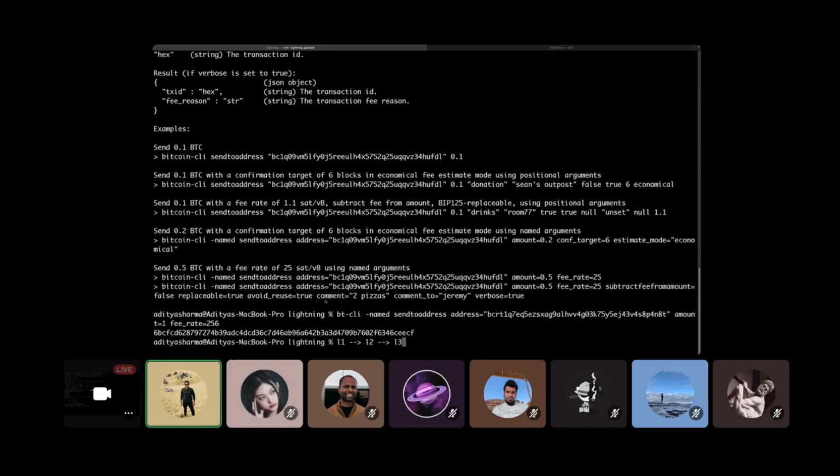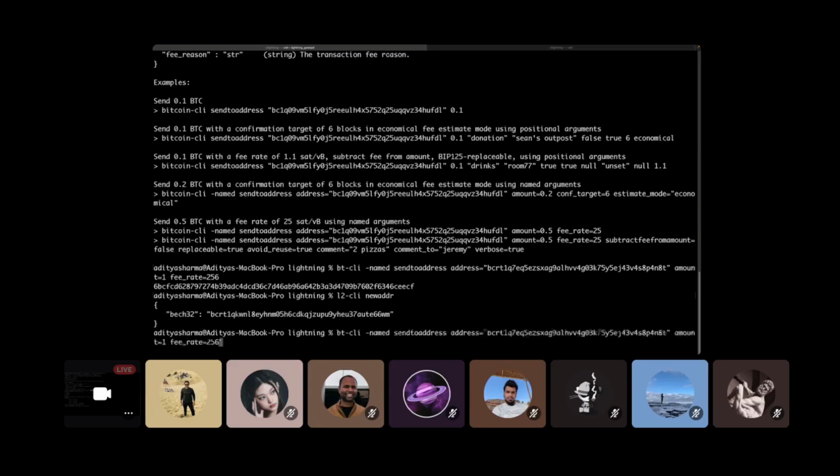So I have funded L1. I've created a transaction to fund the first node. Now I'll fund the second node, and then we'll mine these transactions in a block. So let's get the address for the second node. We just need to change the address here. While lightning-cli spins up a node, it creates its own wallet. Am I correct?